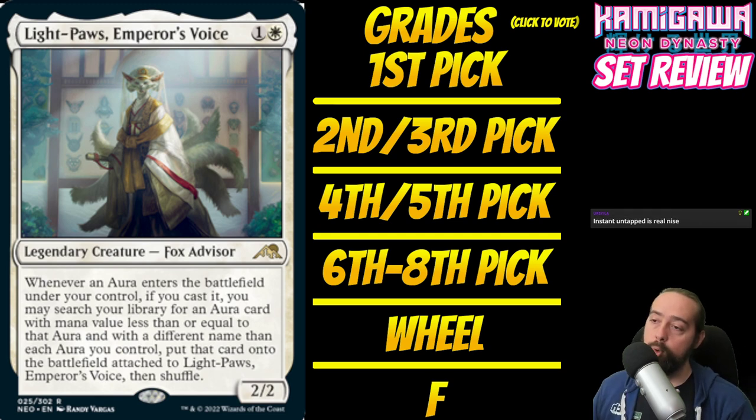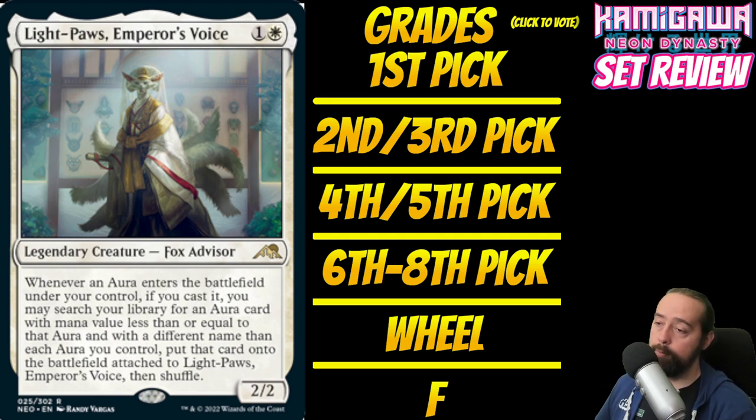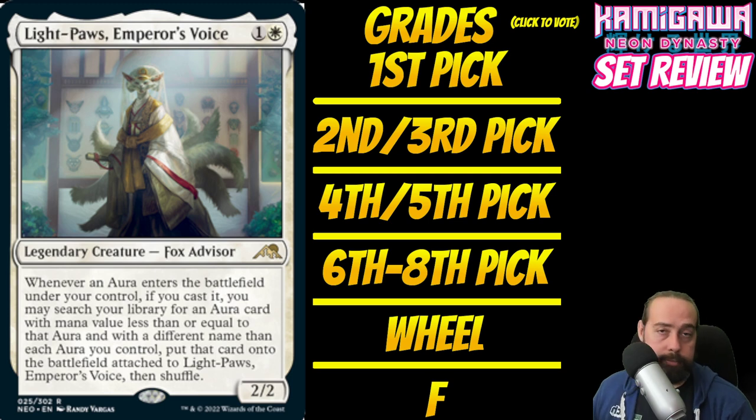Light Paws, Emperor's Voice is 1 and a white for a legendary creature Fox Advisor at rare. It's a 2/2. Whenever an Aura enters the battlefield under your control, if you cast it, you may search your library for an Aura card with mana value less than or equal, or a card with a different name than each Aura you control. Put that card onto the battlefield attached to Light Paws, Emperor's Voice, then shuffle. This card's commander only.